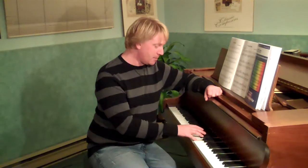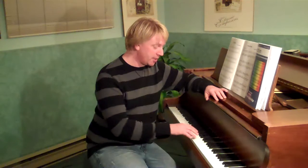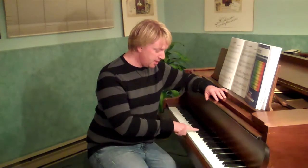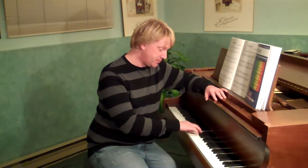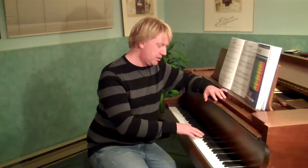We also have in this a scale. If I put the C on the top here, we have a complete minor pentatonic scale. That was another purpose for writing this piece — to teach the minor pentatonic. The minor pentatonic has these notes: C, E flat, F, G, B flat, and C. It is almost the same as the blues scale. The difference with the blues scale is it has a flatted fifth note. And here's the minor pentatonic. So if you play this piece, you'll learn that scale really well and always know what a minor pentatonic scale is.